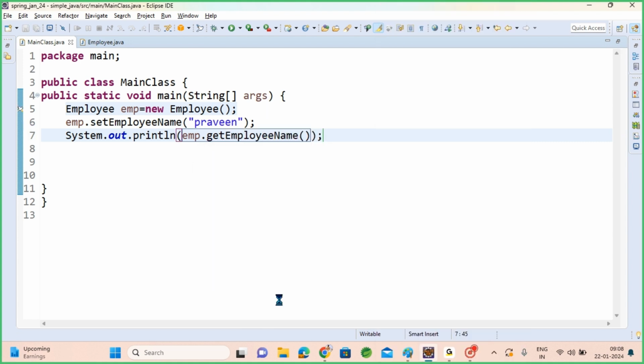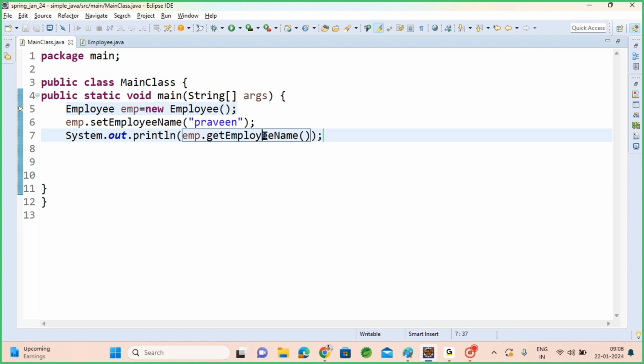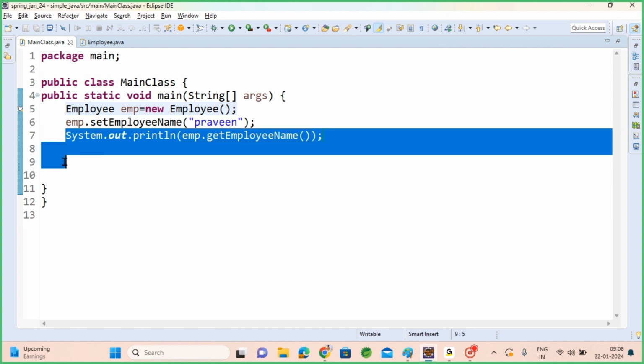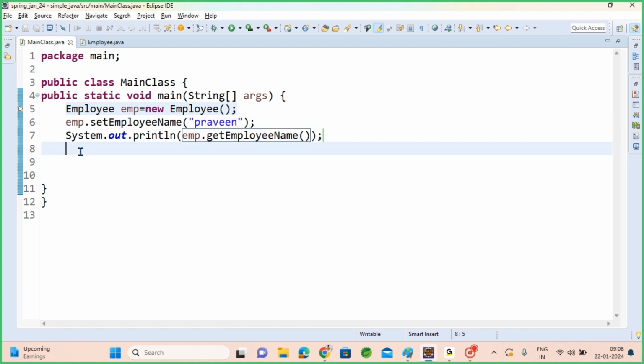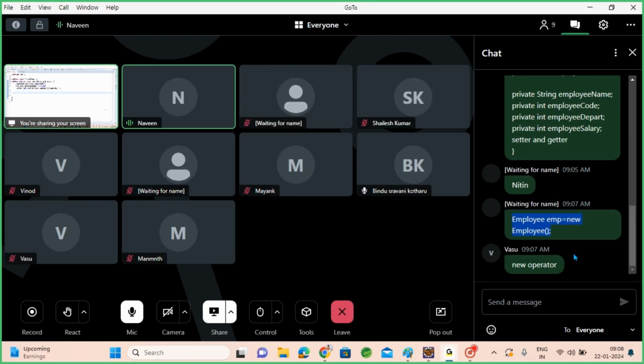The purpose of this class is that I want to store some name, email, code data, and utilize it. I can achieve it. I am calling set employee name, storing Praveen and printing it. Instead of printing, you may send it to the front end or database. So I can create an employee class object.